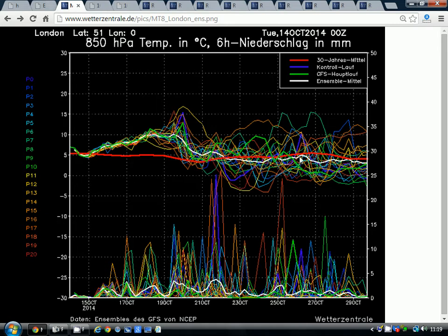towards the seasonal average, maybe even going a little bit below, though there's a lot of scatter in that, and I think we're bringing in warm sectors and cold sectors, so a bit of a zonal sine wave, if anything, perhaps taking place through the course of next week. At times it could get quite chilly, though, around the 23rd, 24th.